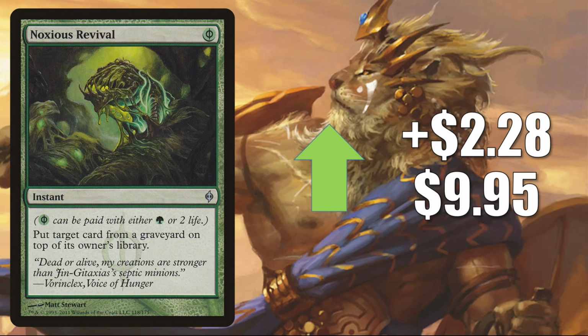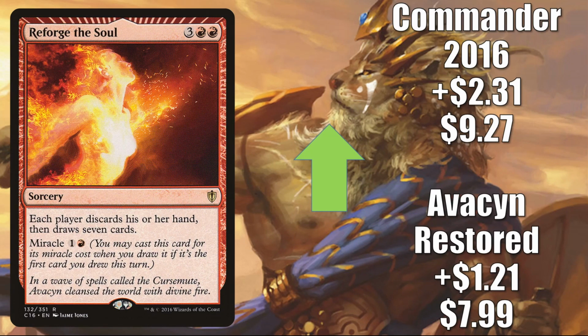It goes up $2.28 to $9.95. Reforge the Soul, Avacyn Restored up $1.21 to $7.99. Commander 2016 goes up $2.31 to $9.27. This is another card where everyone has to discard and then draw. As you can imagine, you'll find this in builds like Zera's The Writhing Storm, Rael the Everwise, Brawlin Skyshark Rider, and Shipraz the Skyshark. And again, remember the Locust God was also reprinted recently.